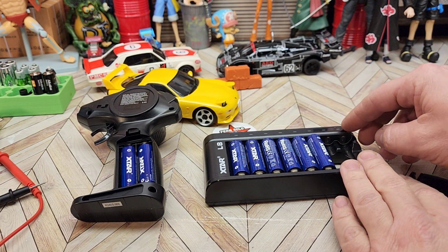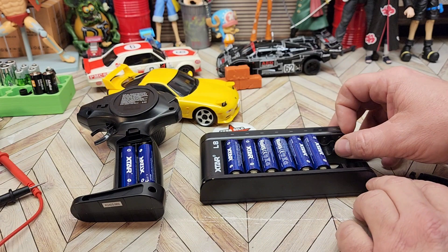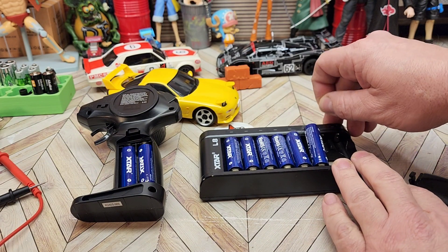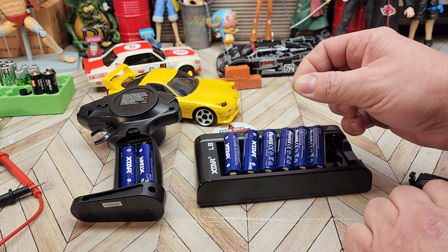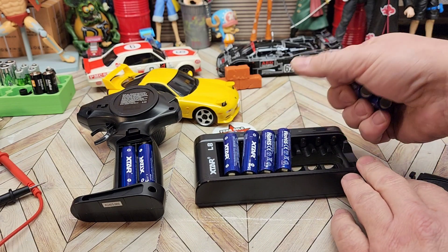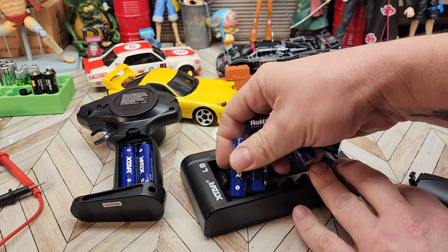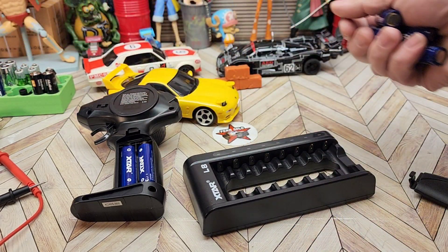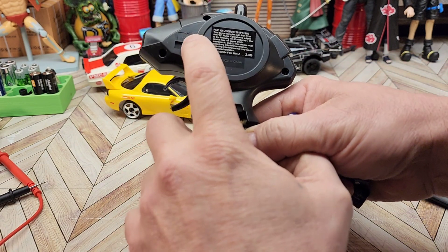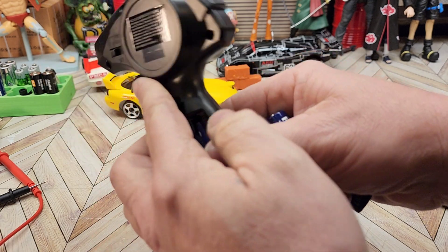While I was installing the batteries I noticed something — I was wondering how they were able to send them fully charged. Under normal recommendations you don't keep your battery stored in your charger. And here's how: they had them separated by a piece of plastic. So remember that is there, and once you remove it you may want to store them in a different battery holder — I just happened to have 3D printed one. Let's power this thing on — it's looking for signal, so we've got power.